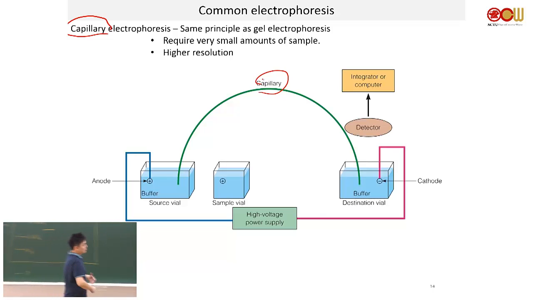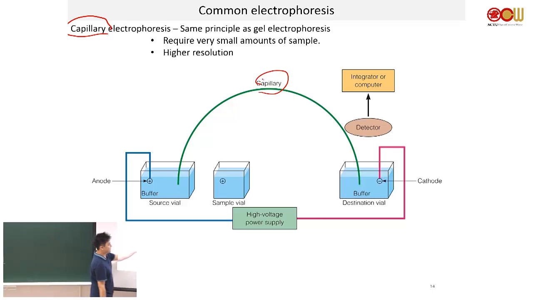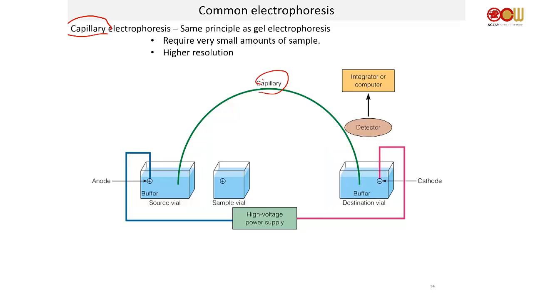Okay? And the way it works is very simple. It's just like your gel electrophoresis where you have buffer on both ends and again anode, cathode. Okay? So depending on what you're putting, for example, if it's protein or DNA, it's going to go towards the end that it wants to go. And then you have a high voltage power supply, whatever. So what you're going to do is you're going to throw your sample into the capillary, and let's say your sample is positive charged, then it's going to get repelled by the anode. It's going to travel over there. As it travels over there, you have some kind of detector. This detector can be whatever, as long as it can detect whatever you are trying to elute.